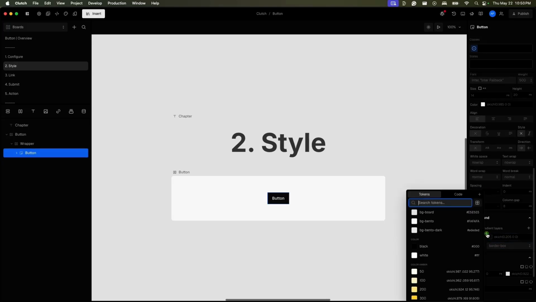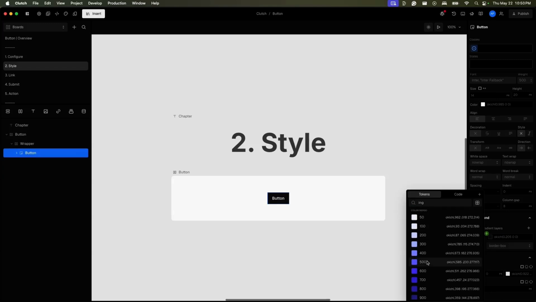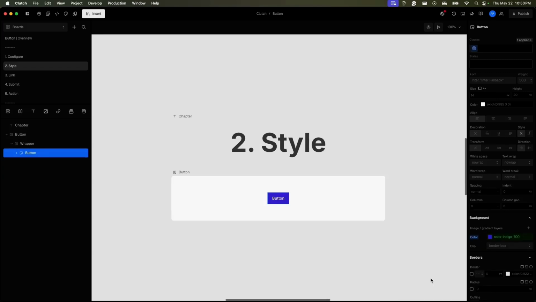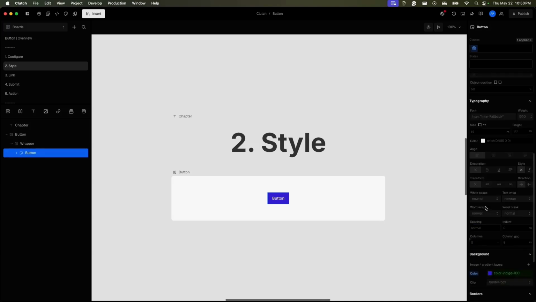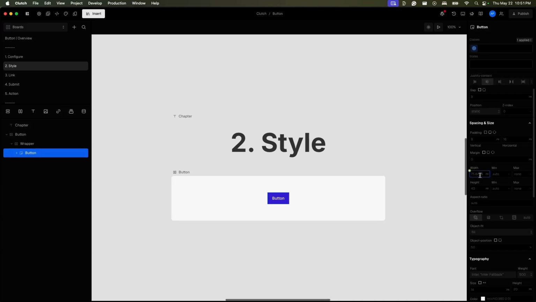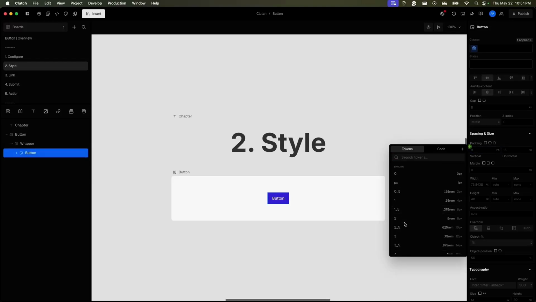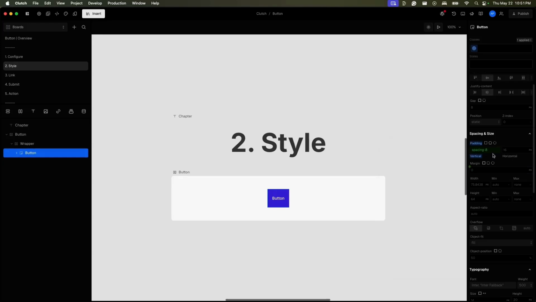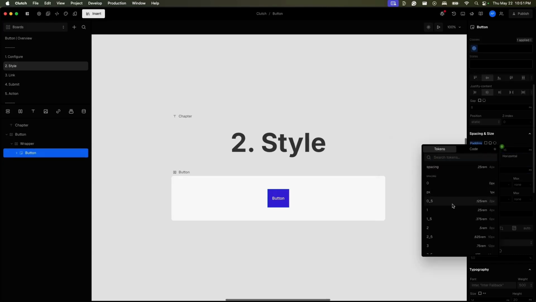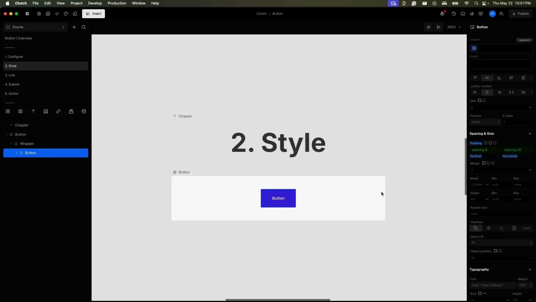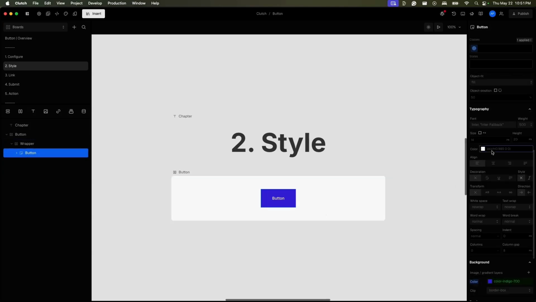So I've selected the button. We'll add an indigo background here of 700. This changes the background color. You can also change the size of the button by adding additional padding, or even increasing the width and height of your button. Give this some more padding, give it a little more horizontal padding too. Now we have a pretty large button, and we could also increase the typography.